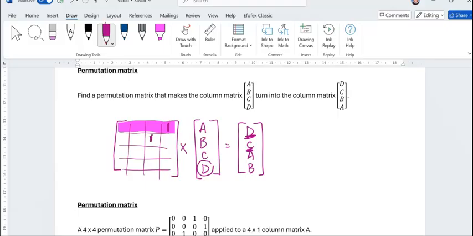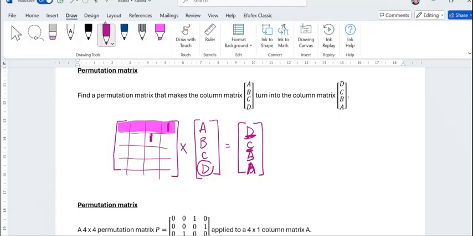If you can imagine that the C is in the third position, third row in the original matrix there, and I want it to end up in the second row, then in my second row I've got to put a 1 in the third spot, if that makes sense. In the third row of our answer matrix, oh, it should be B actually, I've got those written around the wrong way. So I should try to pick up the B in the third row of my permutation matrix.